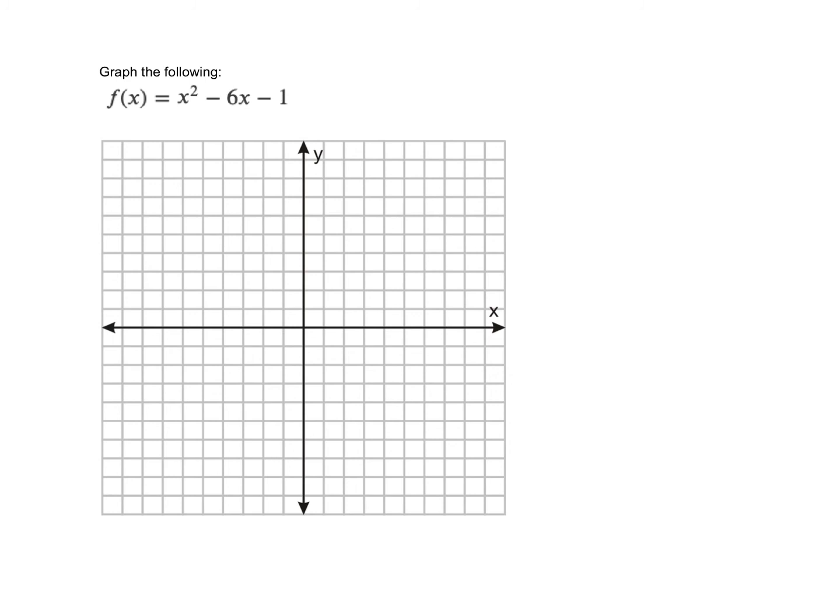Here's what I'm gonna do on mine. Let's find the vertex again. Okay, also, since it's positive and it's a square, it's gonna be a U-shape that opens up. So I know that. Okay, vertex. X equals, I always wanna find the X value of the vertex. So go back to my formula, negative B, so 6, over 2 times A, 2. So again, this is gonna be 3. So I know my vertex is equal to 3 comma something. But I also know my line of symmetry is gonna be at X equals 3. It's gotta cut this thing straight down and go through the vertex.